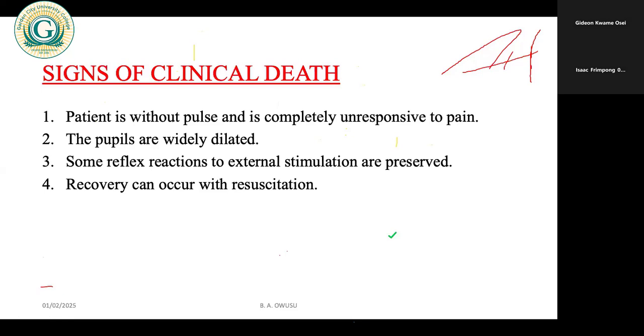We didn't say that is the absolute case. We said there is the possibility of resuscitation for which there can be recovery. Did you get it? Yeah, so would it be necessary for us to try to resuscitate? Yeah, to see if, but then you see, the final authority in the hospital and in our setting in Ghana here is the doctor. Is that not so? So if the doctor is not interested in that, will you be the one to go and say you want to try?